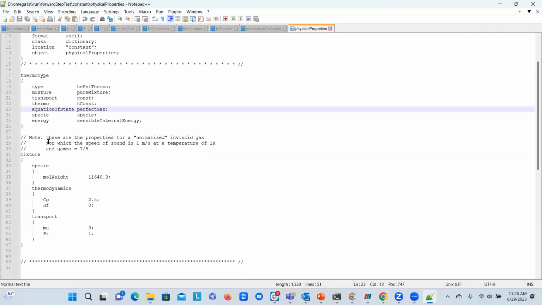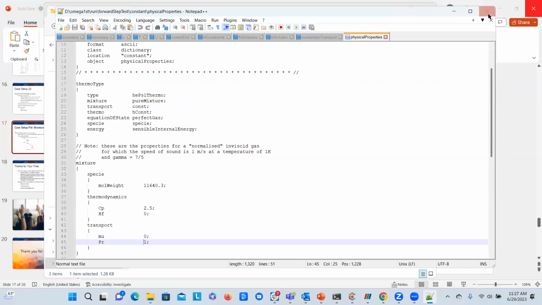For that forward-facing step, we put in a fake molecular weight so that I can normalize my velocities between 0 and 1, so that a velocity of 1 essentially becomes my Mach number of 1. My thermodynamics and transport properties are then pulled together for a viscosity of 0, because I wanted to do an inviscid calculation, and a Prandtl number of 1, so no heat transfer calculation in that particular case.